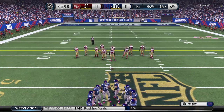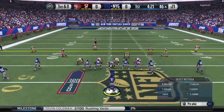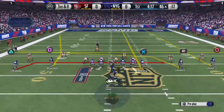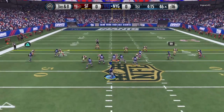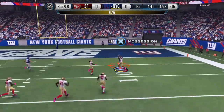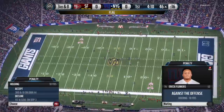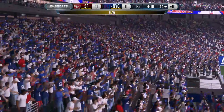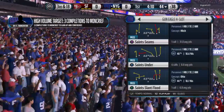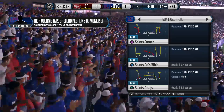The Giants are at the line facing third down, which was not an issue for them last week as they converted a number of times in crucial situations. Third down and 8. Looking long. There's a flag out. The defense will take the penalty. Well, we see it more and more. Football's thrown behind the line of scrimmage. Nice catch, but a loss of yards on the play.